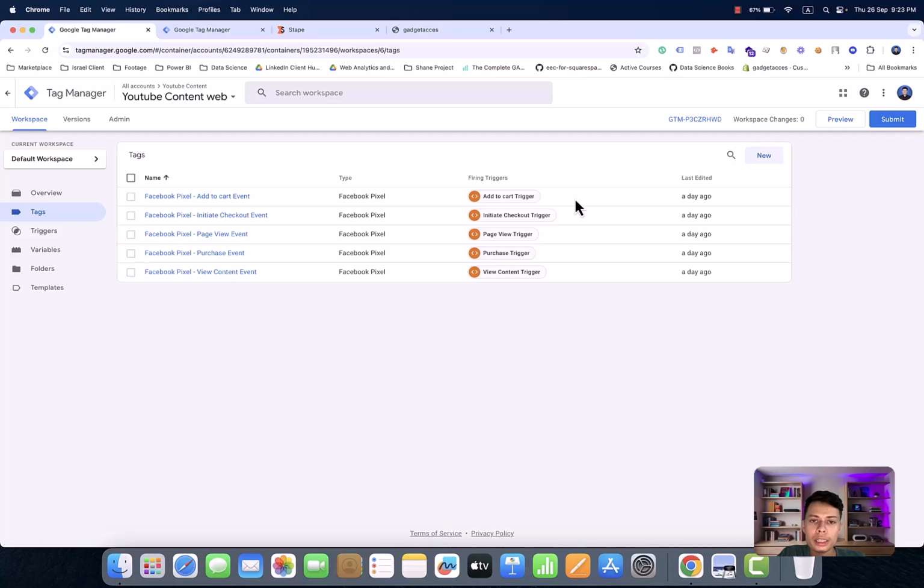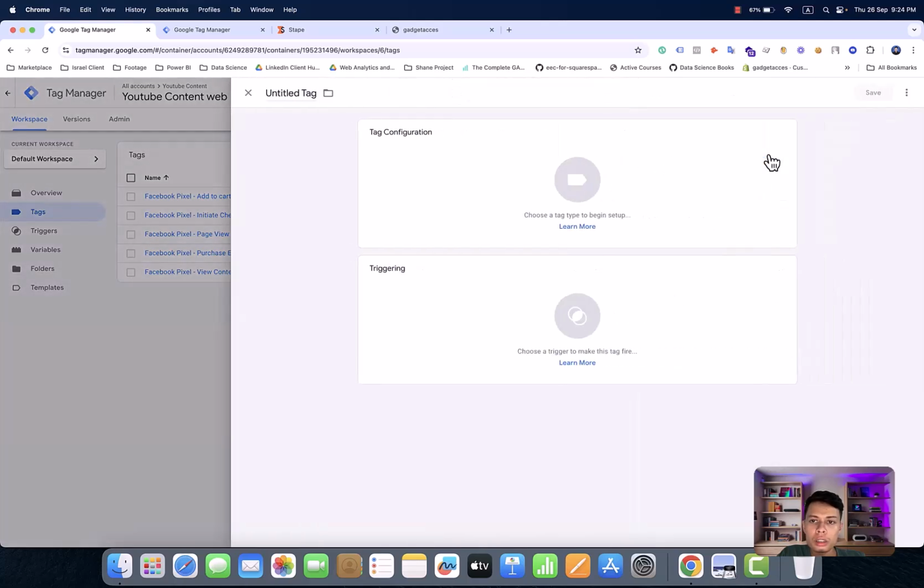Using Google Analytics 4 we have to send the event data from the web container to the server container. That's why we need to configure Google Analytics 4. Then using the Google Analytics 4 client, we will send the event data from the web container to the server container. That's why we need a new tag.